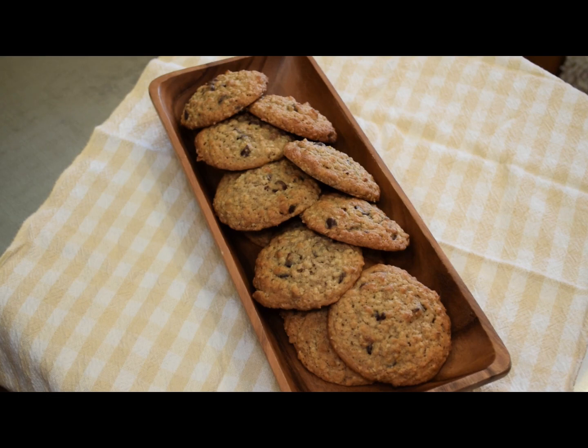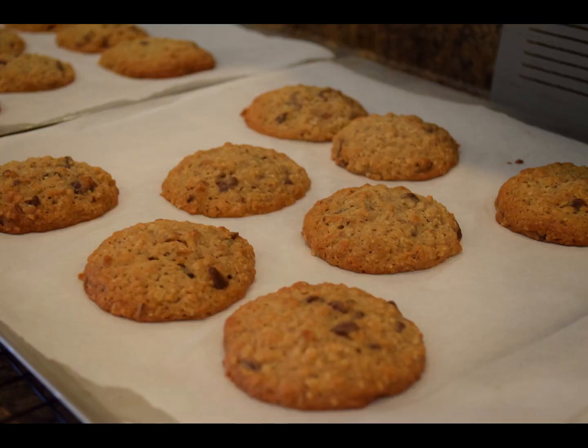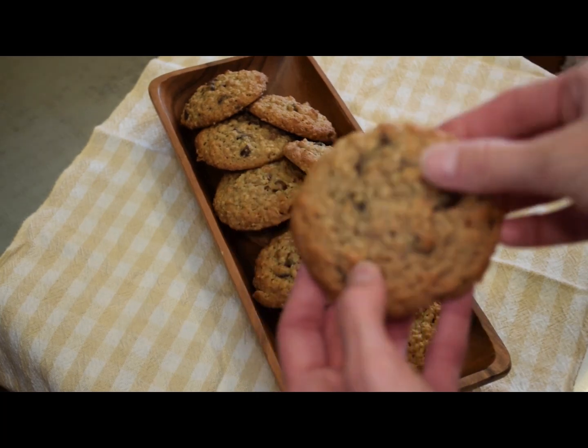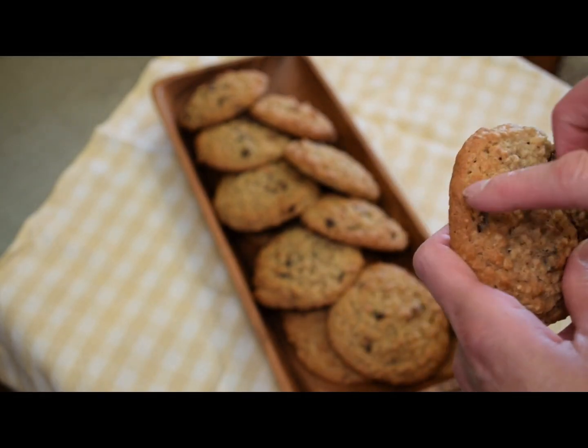All right, here are homemade banana oatmeal cookies. These smell absolutely delicious. They kind of smell like banana bread, but even better because you can get that chocolate chip and just the caramelized outside that you get on the crispy edge of a cookie. So they're nice and crispy on the outside and soft and tender on the inside. They're sweet and a little chocolatey, and they're really tasty cookies.